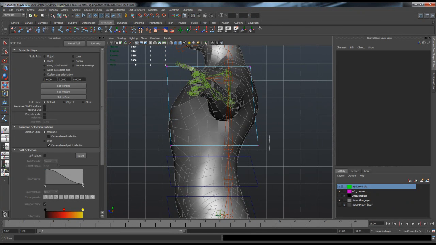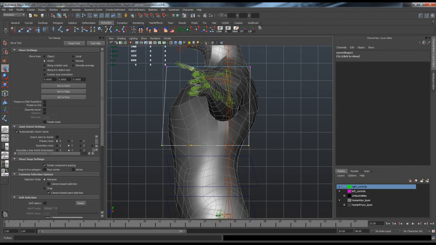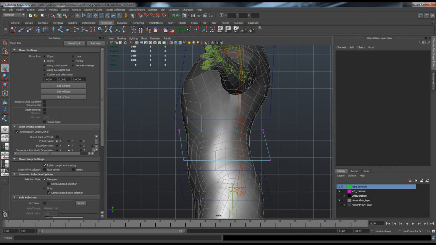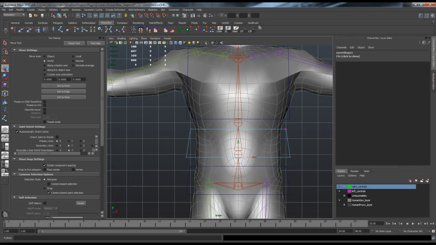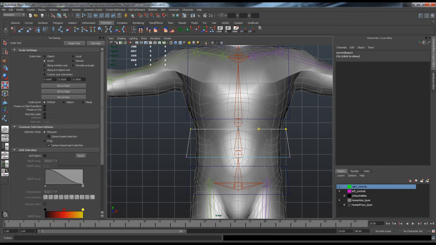Go to your side view, adjust these, like so. Then come back here and adjust your midsection. Come to your front view and adjust these to match. Like so.